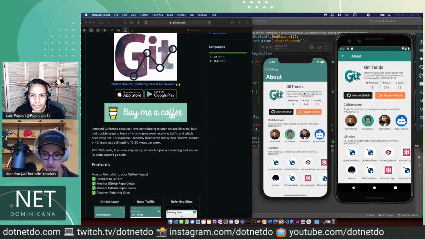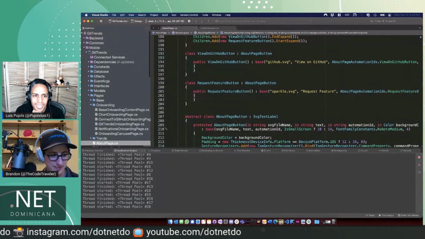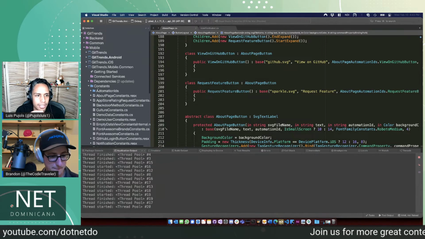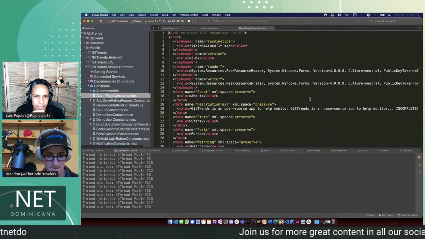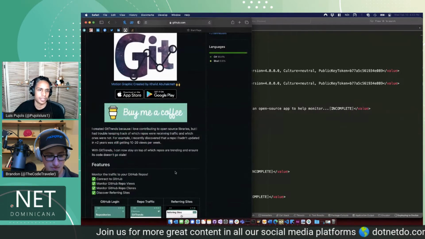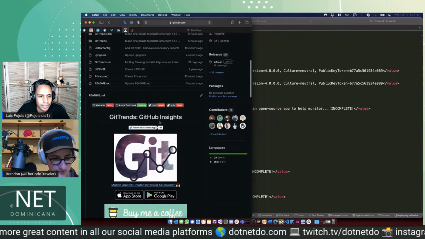It's an open source app to help monitor. I also like the last line you have on the README, which is: GitTrends is an open source app that helps you stay on top of which repos are trending.